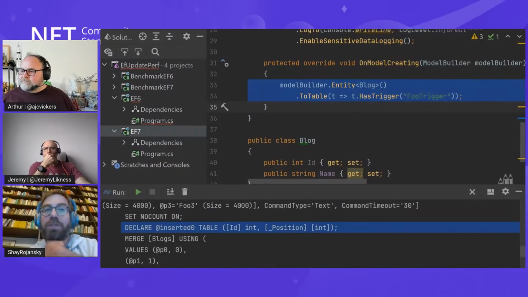So that's a different feature. That's completely orthogonal to this. What I'm working on here is improving the change tracking story of updating and deleting and all that. Whereas there's another feature coming in EF Core 7, likely later in the release, that's going to take care of that. Insert is different. You're probably now talking about bulk import, like the SQL bulk copy kind of thing. We do have plans for this, but not for EF Core 7.